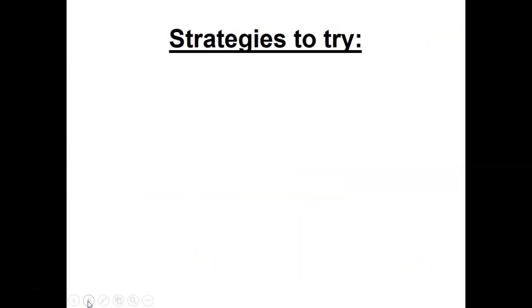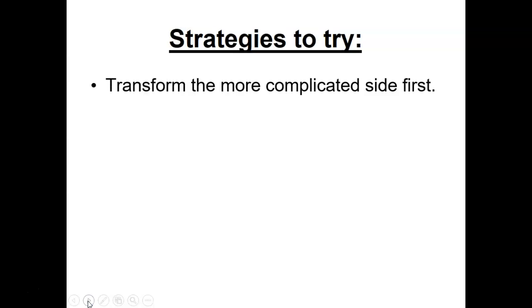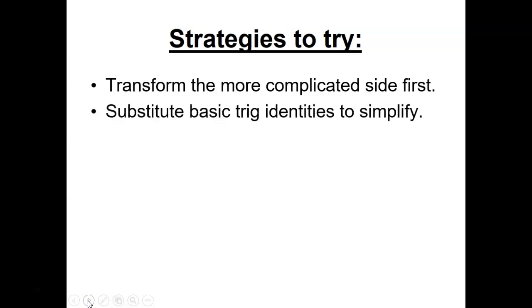So some strategies that you might want to try for this. Generally, I tell students to work with the most complicated side first. On that last problem, we didn't have a choice. You couldn't do anything to the other side. Substitute basic trig identities. That's pretty much like your Pythagorean identities or reciprocal identities. Sometimes it helps to factor, like we saw in this last problem. Sometimes you don't need to factor. You need to do the opposite. You need to multiply them together, like we saw in that problem that we did when we were checking the homework.